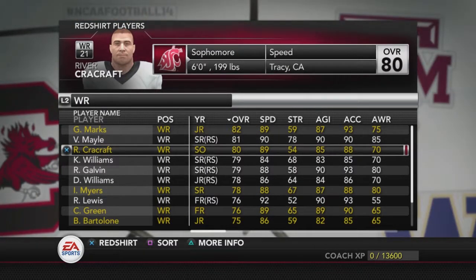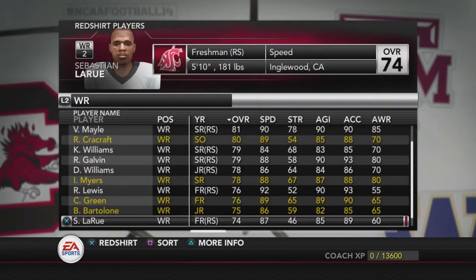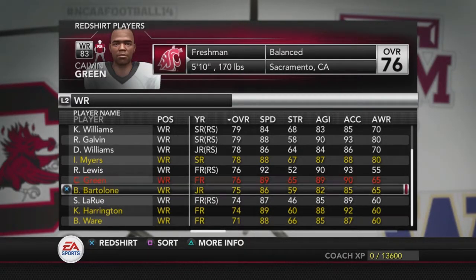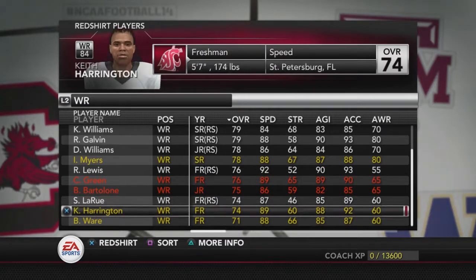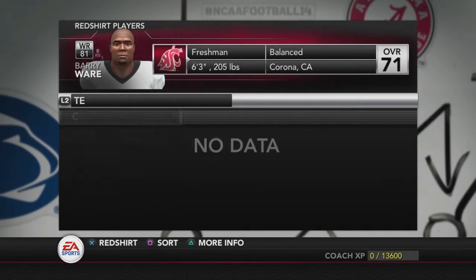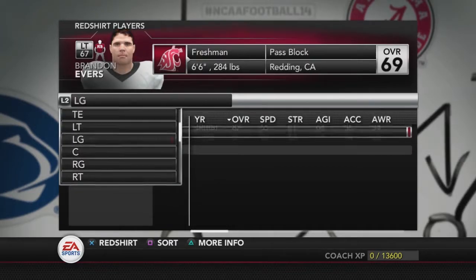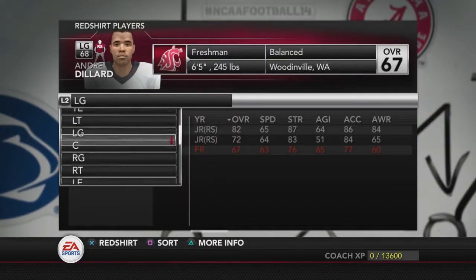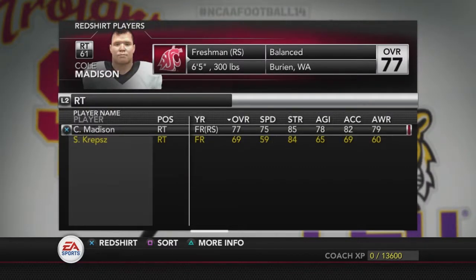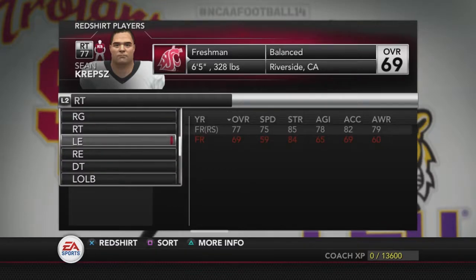At wideout, Gabe Marks, Vince Maley, River Craycraft, they're all going to play. Vince Maley will probably get moved up to 1 on the depth chart. And the 3 freshmen down here will all get redshirted, so Calvin Green, Harrington, and Ware. And Bartoloni will probably be cut at the start of next season. Hate to cut a senior, but we have so much depth at wide receiver right now, it's more important to let them develop. At tight end, we have none on the roster right now, but it's not going to remain that way. For the time being, we'll move Isaiah Myers and Christoph Williams to play the spot. I've already been recruiting my butt off at tight end, and you guys will see it in a couple more episodes here. And at the offensive line, every freshman is going to get redshirted, as depth is super important.